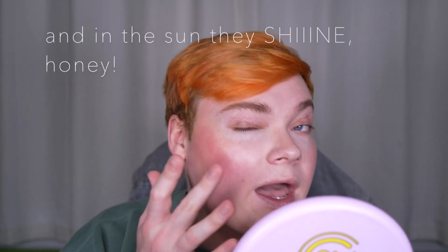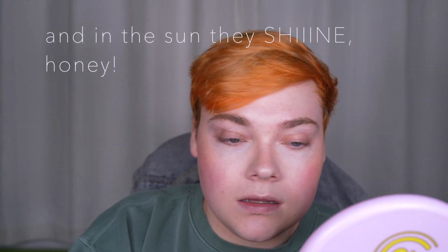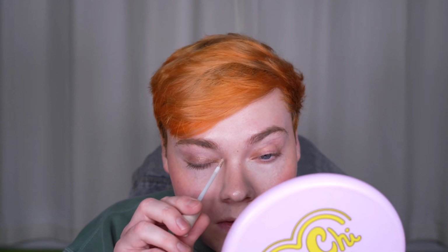They're very similar. I feel like the colors, at least the ones that they sent me, have subtle differences on the actual eye. You can tell the difference when they're swatched and when you're looking at them side by side, but really they are sheer washes of sparkle. Sheer, not pigmented, but they do have quite an impact, as you can see. I think I just need a little bit more, right here.